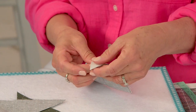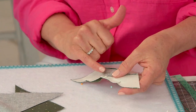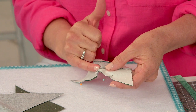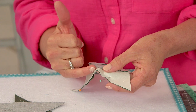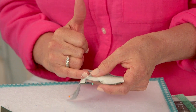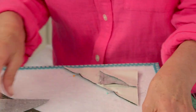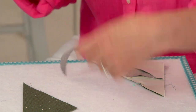And then I always sew on this side. So when I am sewing down here, I make sure I don't sew into this point. I make sure I am just sewing a hair or two on the inside. And if you've got an accurate 1/4 inch seam allowance, you should be able to do that whether you have it flipped to this side or not. But an extra measure of protection that you're not sewing into this tip is that you flip it over and watch. So I'm gonna flip that over, right sides together.